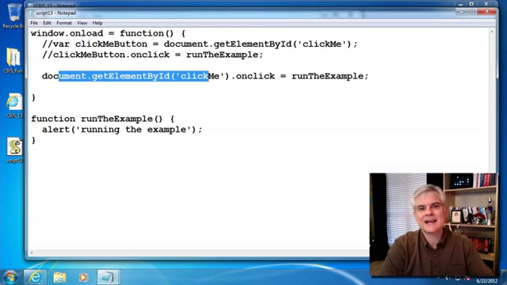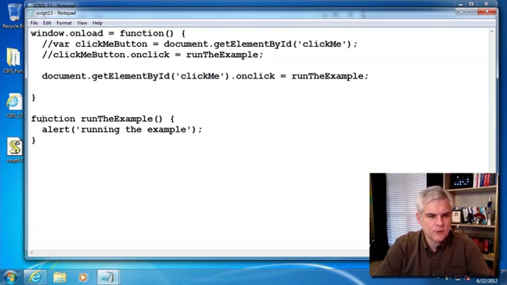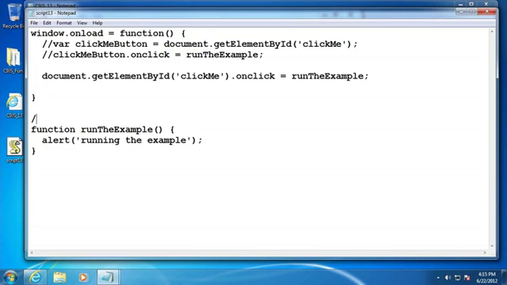So now that we understand how to get a reference to a given element in the DOM, let's look at some of the ways, just a few of the ways that we can navigate through the DOM, change properties of a given DOM element, and so on. So at this point, I'm going to actually save this for later because we're going to come back to this simple version. And what I'm going to do is create a new version of it that we'll use for the time being.